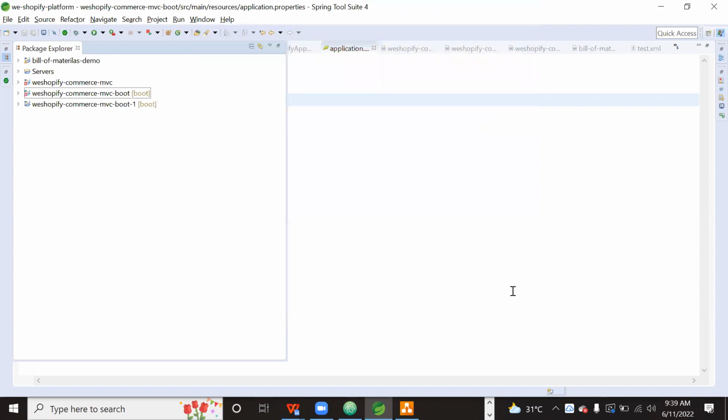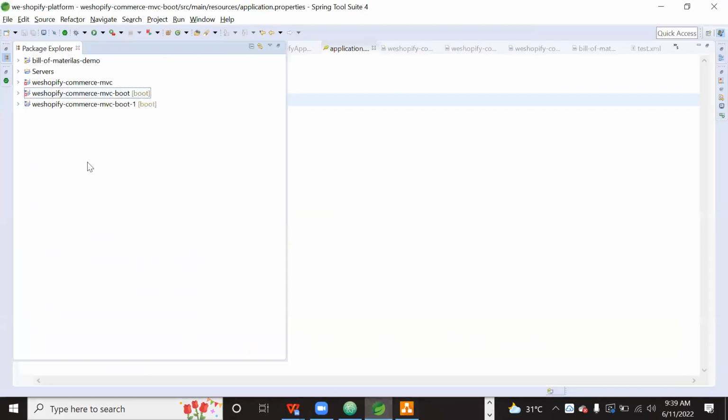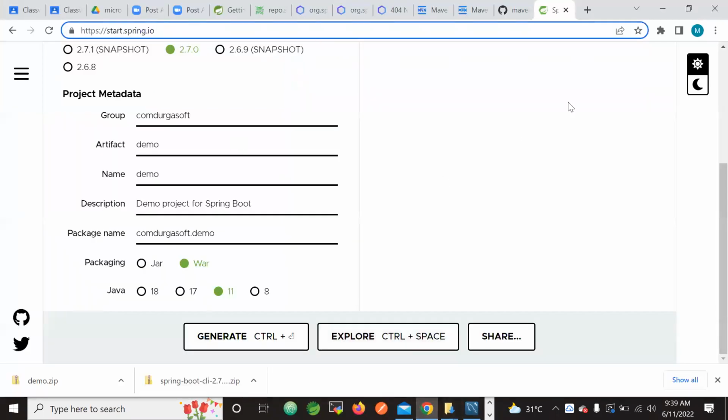Both mean the same. But if we explicitly create in start.spring.io, then we have to go here, extract it, and import it into our IDE. So there is some extra process we need to do. Rather than doing that, it is easy. We can eliminate that extra work just by creating the Spring Boot project from the IDE. Not only this IDE, any IDE, if you create a Spring Boot project, will go to start.spring.io and then download from there. Okay, this is good.